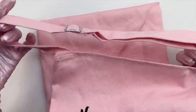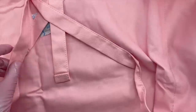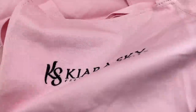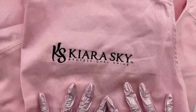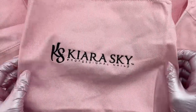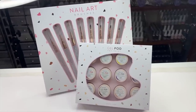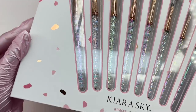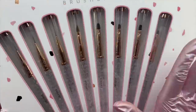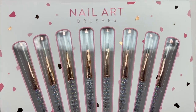I did wear the apron for the video and I'm going to be wearing it anytime I do my nails now. I think it gives a more professional look and atmosphere. Of course no one's really going to see me in this apron except for my pups, but it can be super helpful to protect my clothes. It also has pockets, a normal tie, and has the Kiara Sky logo — it just makes me feel more professional.